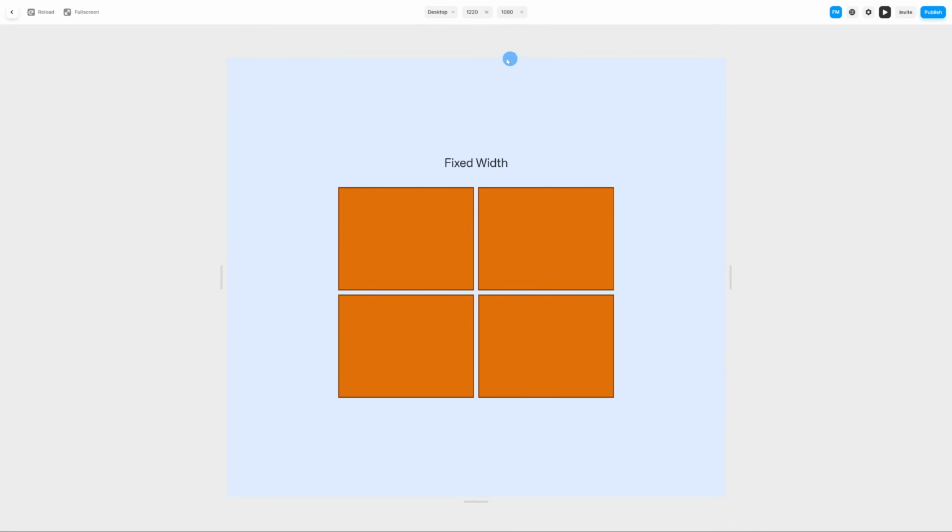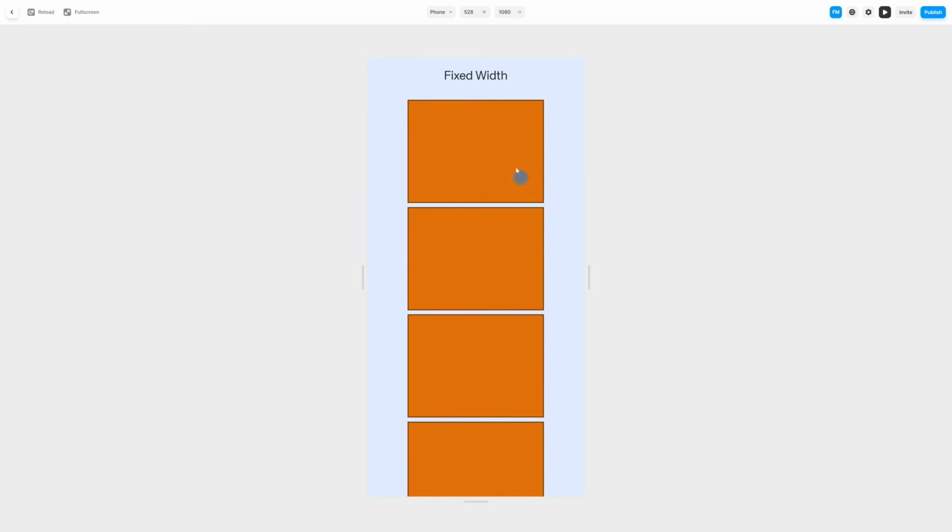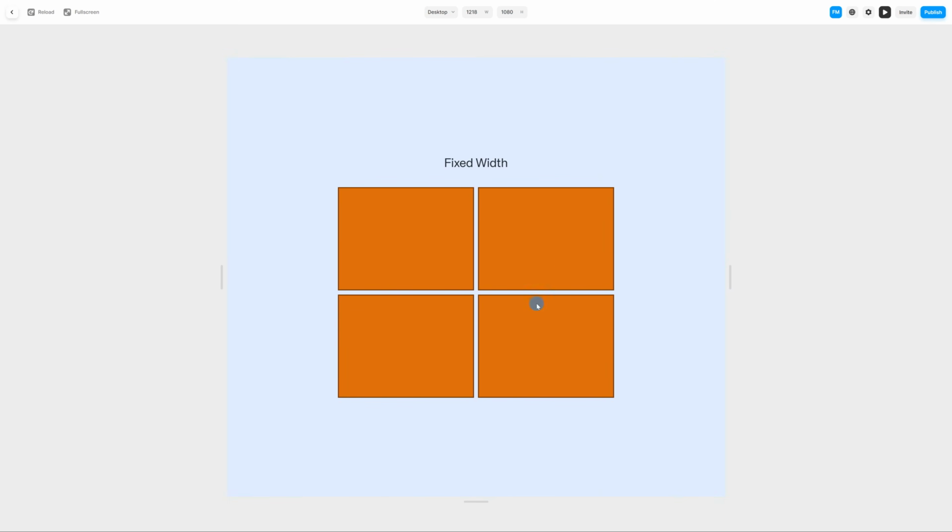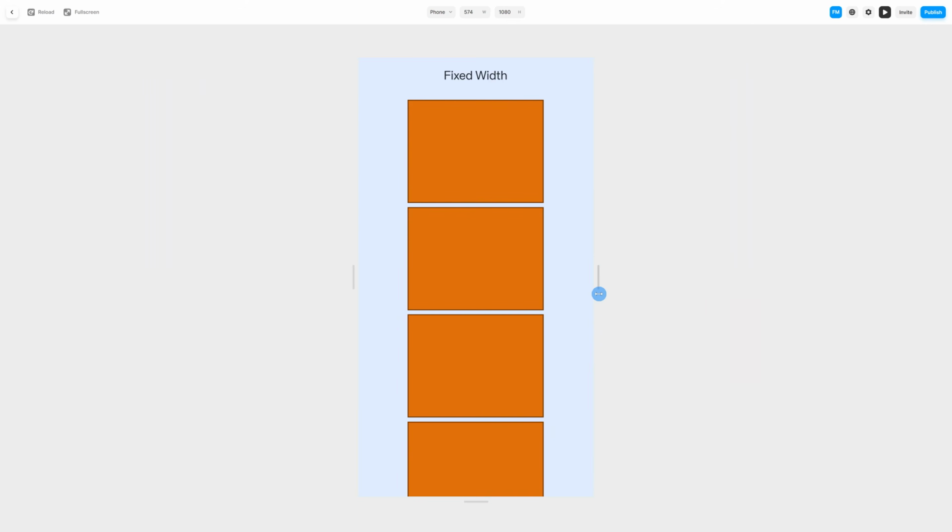This is an example, and here we have a two-column grid, right? And then as we resize the screen, we can see that it turns into a one-column stack. And this is adaptive design. And the container of this grid is set to fixed. So that's why it doesn't move, right? We have a fixed width. So even though it's adaptive and it changes, it's not flexible in terms of fluidity, right?